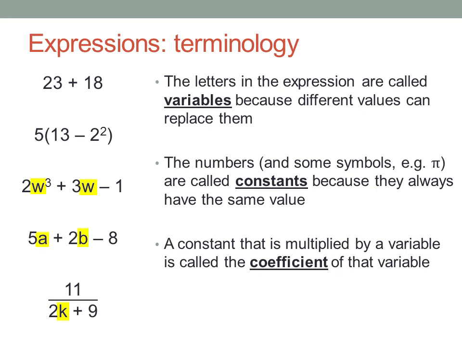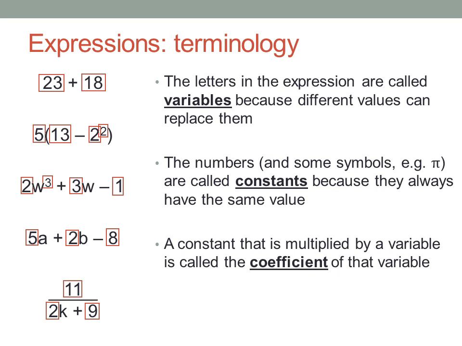Letters in an expression are called variables because different values can replace them. Their value can vary. If I want to evaluate these expressions, I need to know the value of the variables first. You could actually use any symbol you like for a variable. You can use a line, an empty box, a question mark, a star, anything at all. It's just that in practice, normal letters are easy and quick to write. So mathematicians tend to use letters to represent variables, quantities that can vary.